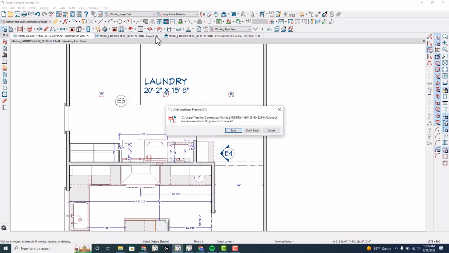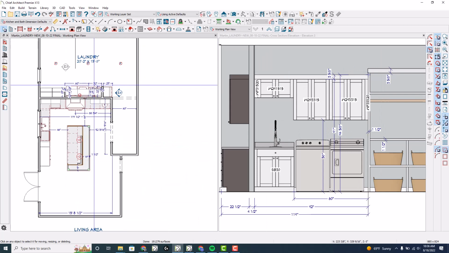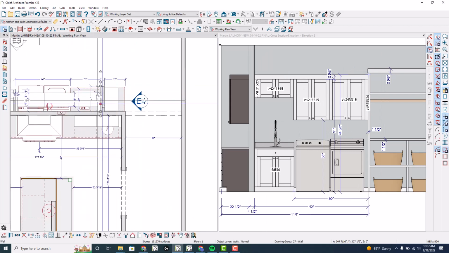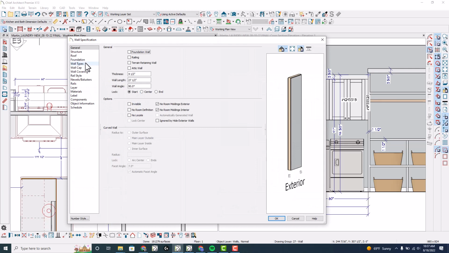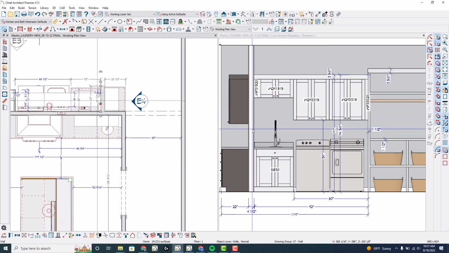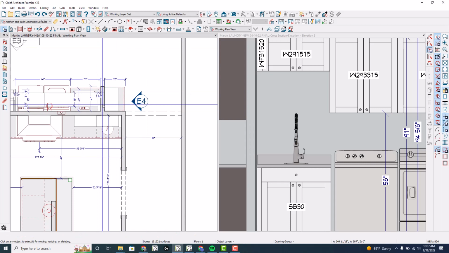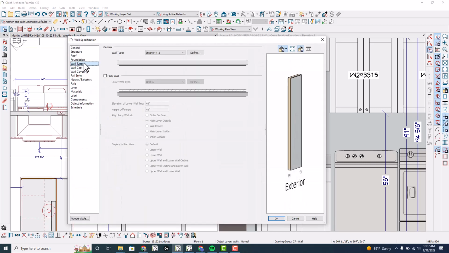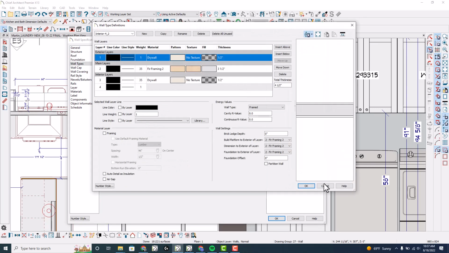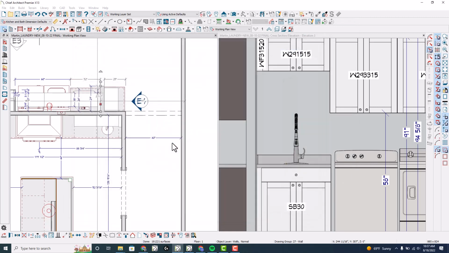Let's close that and let's do a tile. When I change this wall type, say to interior 4, now I see lines on both sides. That didn't do it. Change the wall type to, whoops, interior 4 partition.